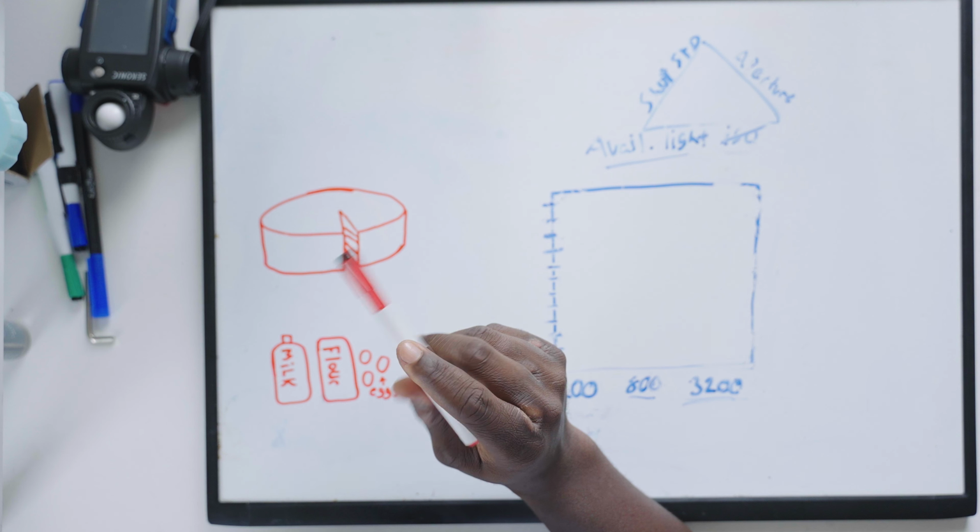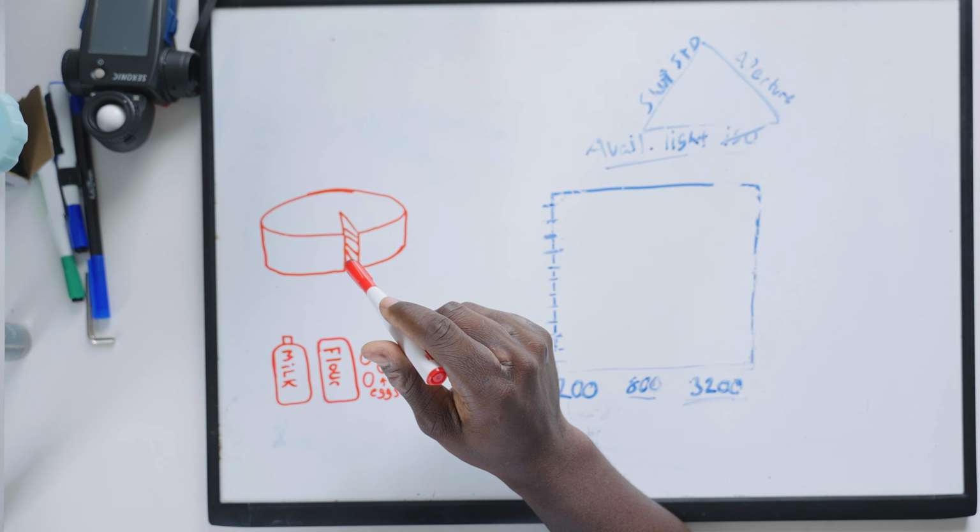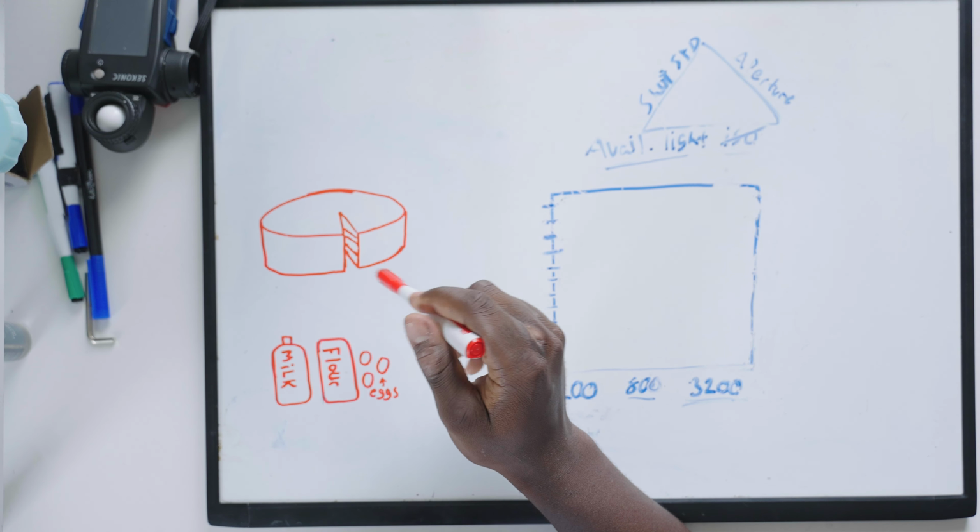Think of it this way, right? When you're not shooting raw, it's like you're getting a cake that is already baked. When you are shooting raw, it's like you're getting the ingredients to make that cake, right? But if I get home and I don't have apples, I can't make an apple pie. So the ISO changing can't really give me any information that wasn't already there on my sensor.